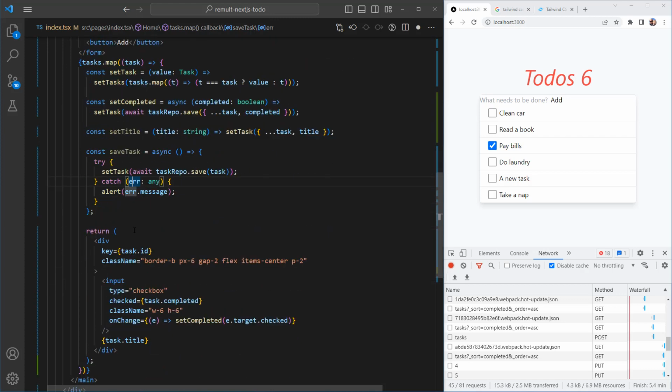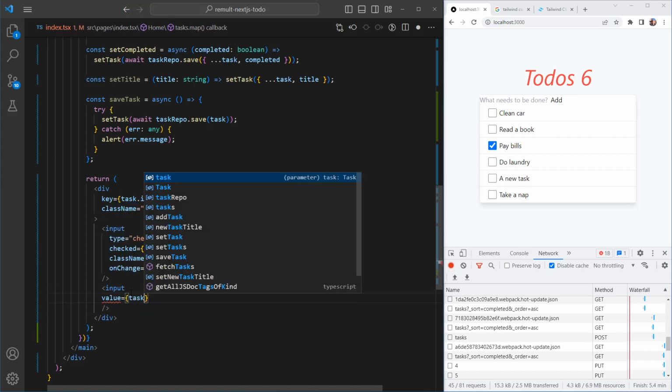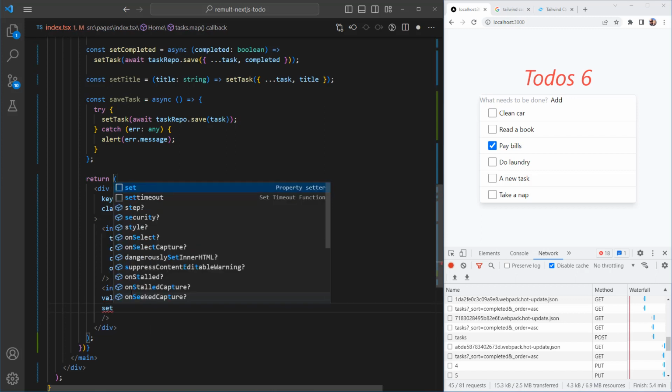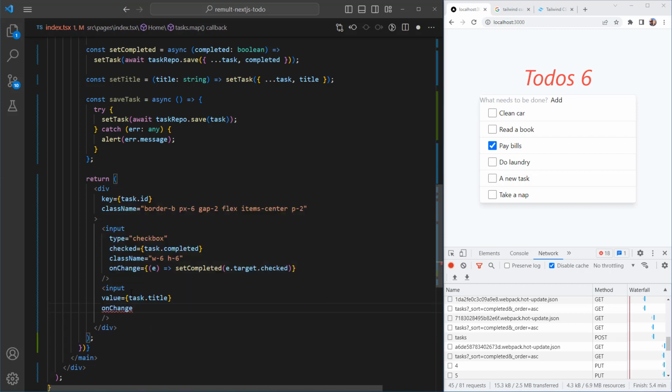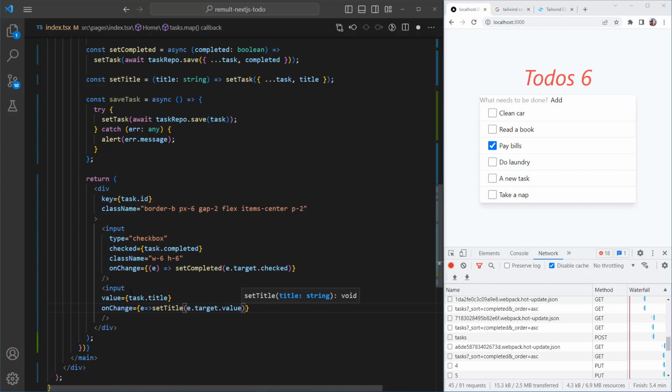And we'll call the setTitle in an input that we'll create. Input value task title. On change, set title with target value.